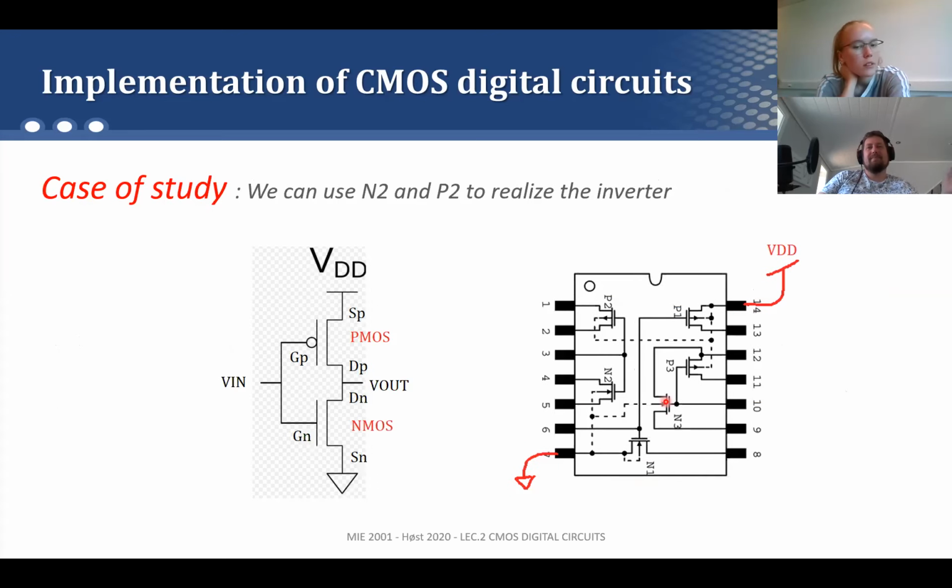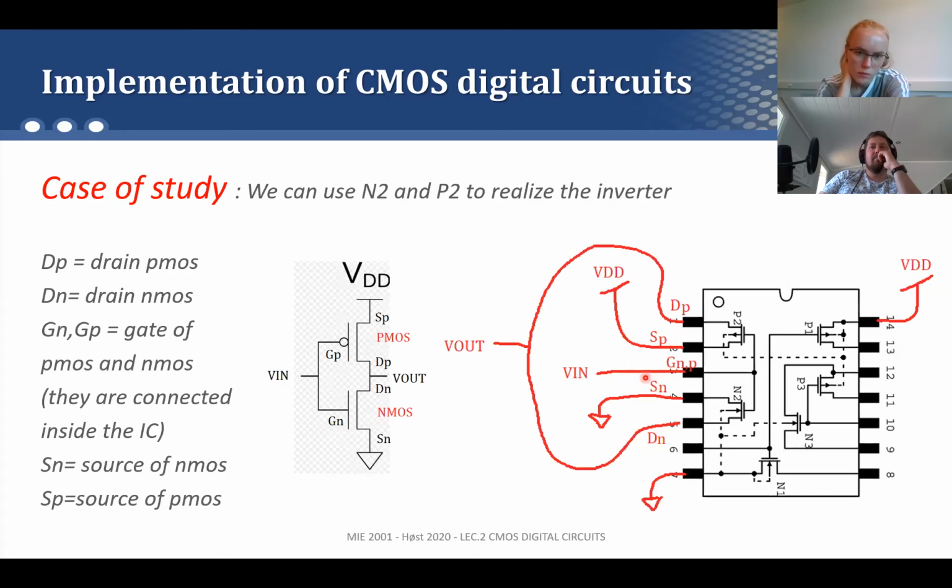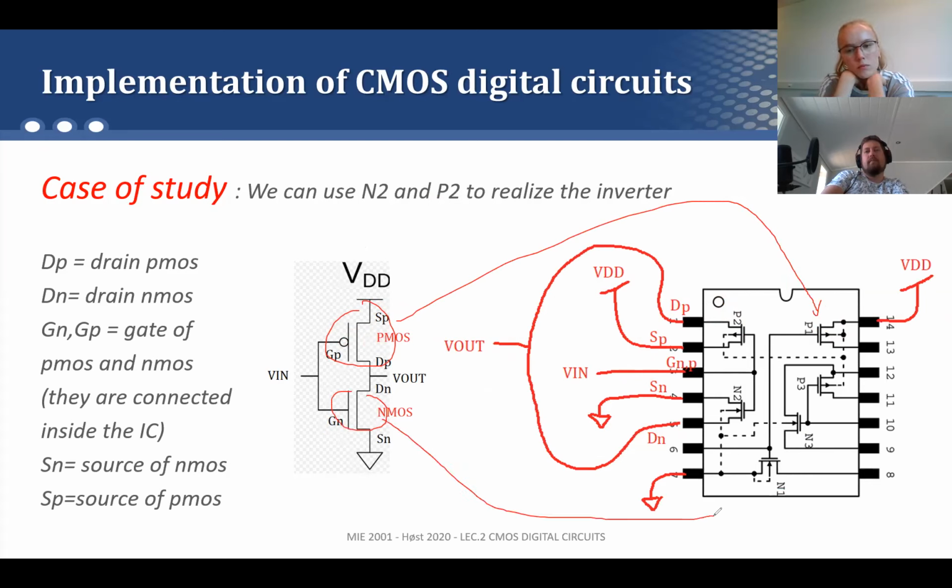Okay, so here I want to show you very briefly a case study. I want to show you how to build very fast, so I'm not going into detail, how to build an inverter by using this integrated circuit. So I want to build an inverter by using this CD4007, which is on the right. And the result is kind of this one here. So of course, pin 14 has to be connected to VDD, which is this one here. So this one is P1, okay? This one here is P1. Let me draw it. This one is this. And this one here is, oh no, let me say something wrong.